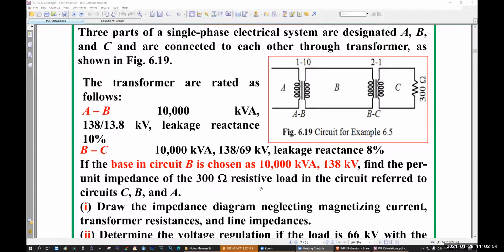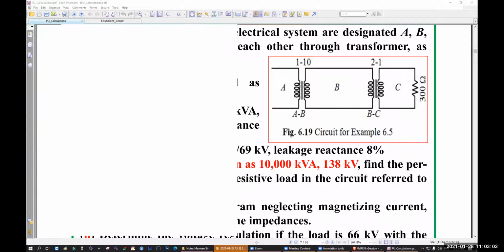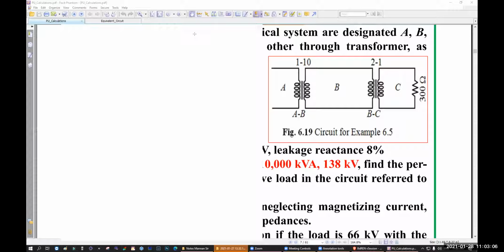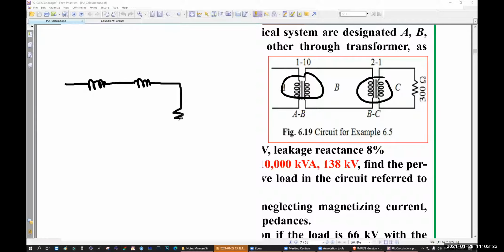How can you draw the impedance diagram of this circuit? Anyone? Abdullah? Yes, sir. Can you tell me what this impedance diagram will look like? See, you have one transformer, right? Not impedance, draw the reactance diagram first. So you have one reactance for one transformer, then another one for this one, right? Then you have a resistor, resistance, yes. Because you do not have any transmission line, generator or motor, just these three things.